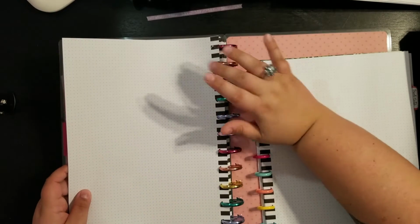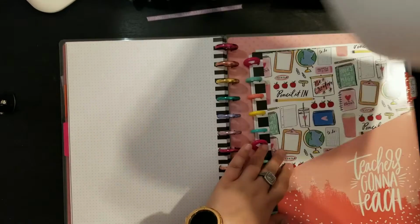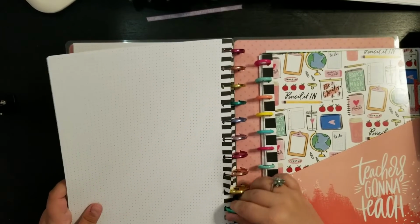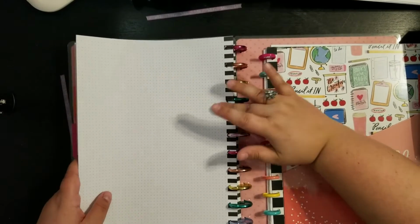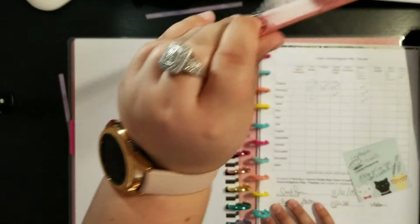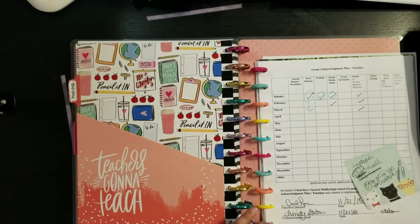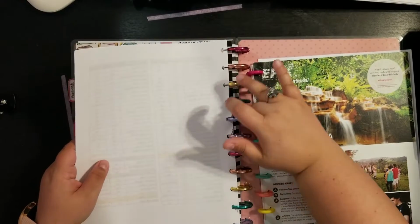I have some more filler paper I can put on here if I need to, but honestly with my printouts, and I know I'm gonna be adding more during my conference, I don't really know that I need to add any more filler paper because it's already pretty good. Normal. I don't want it to get chunky. Like, that's my thing. I don't want to have a chunky planner or a chunky notebook, I should say.